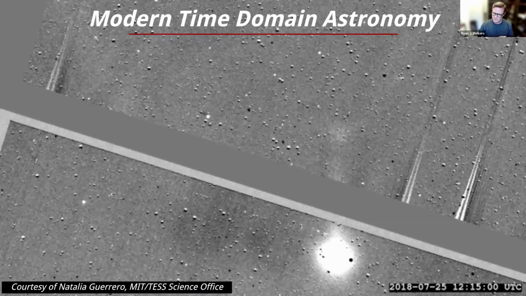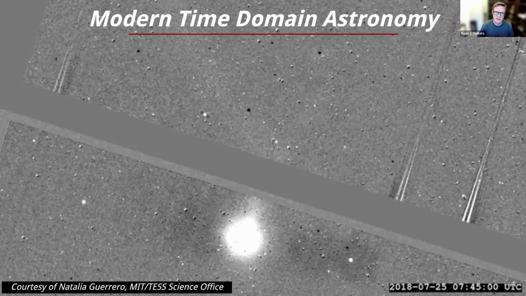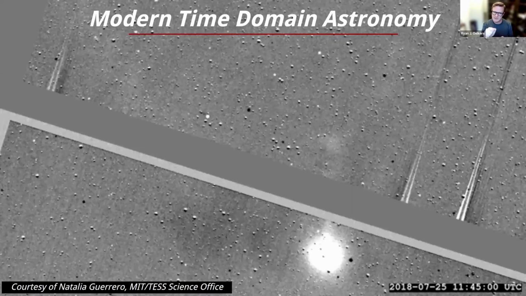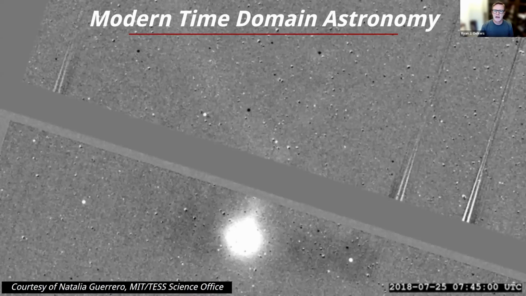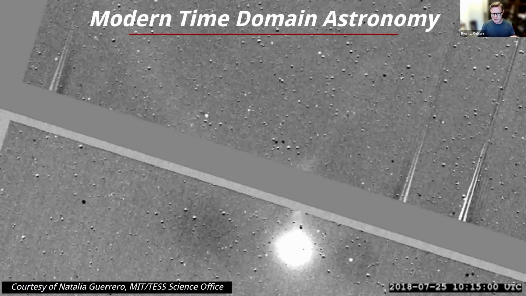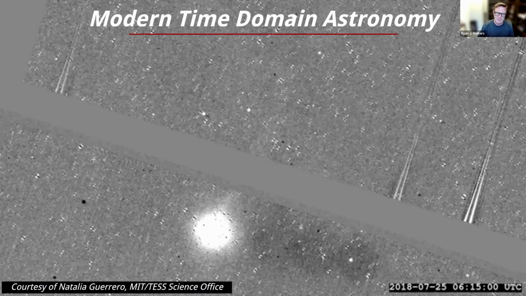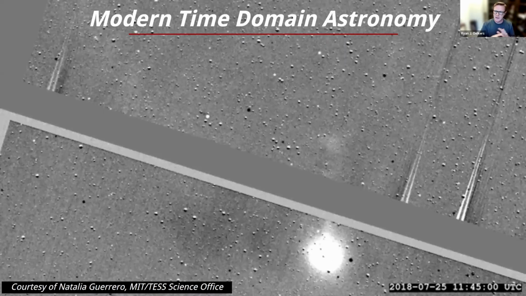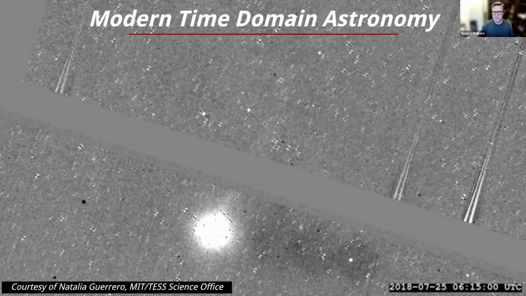You see this big white sort of blob moving across the bottom. That's actually a comet. If you look sort of in the middle, you'll see sort of a smaller object that's moving, likely an asteroid. But the sky itself is super dynamic. There's a lot of nerdy stuff too about CCDs you can actually see by looking at this image. But it just goes to show the point that there's a lot that's going on with the sky and a lot that's changing with time.